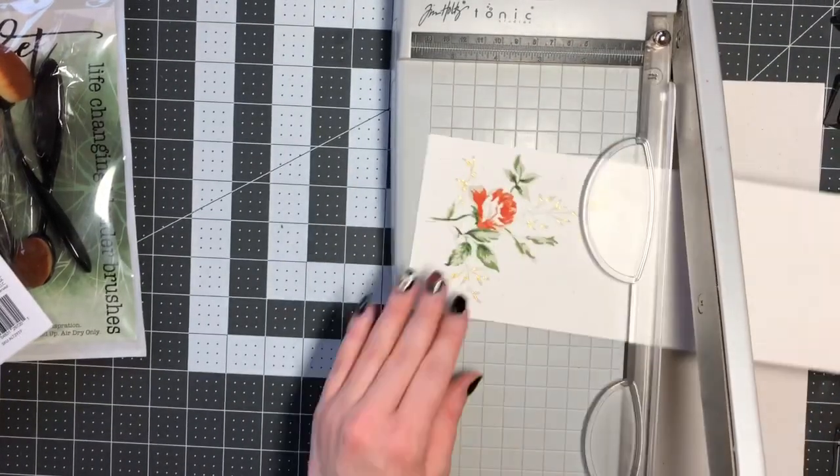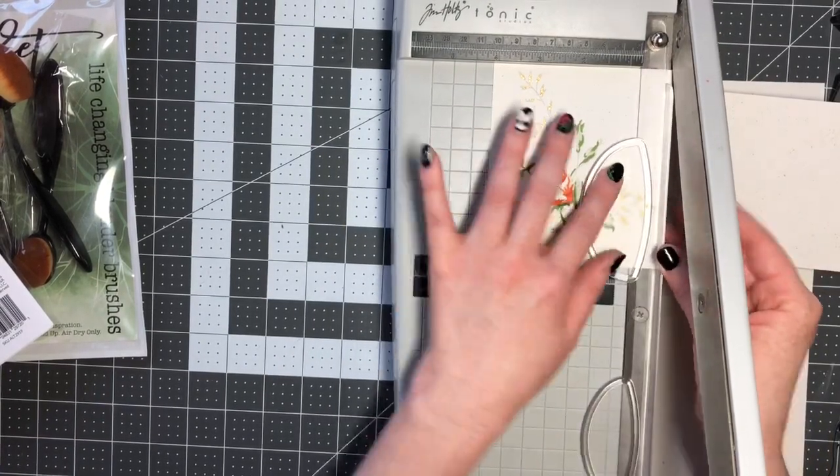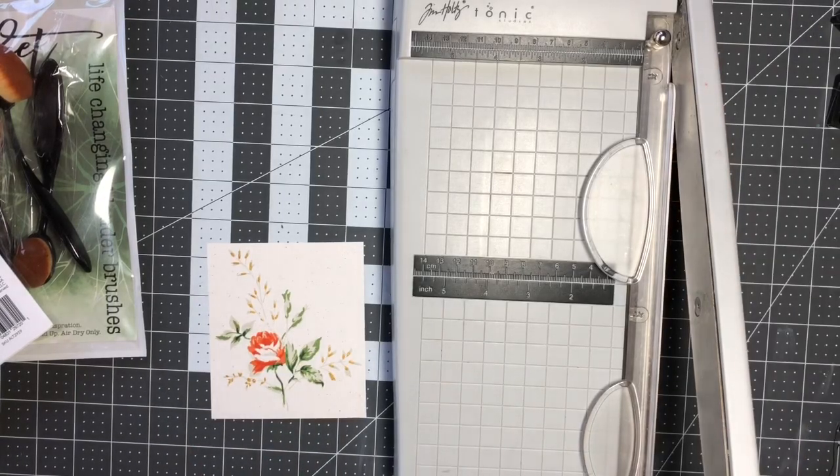So now I'm going to go ahead and trim this paper down, and this is going to be the focal image for my card today.